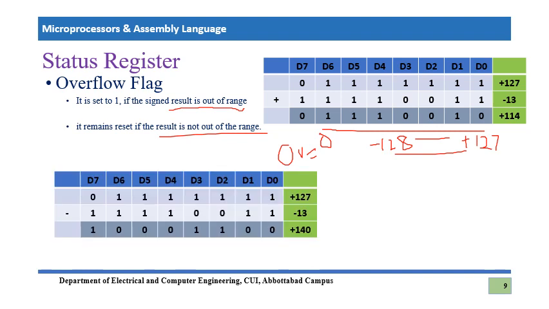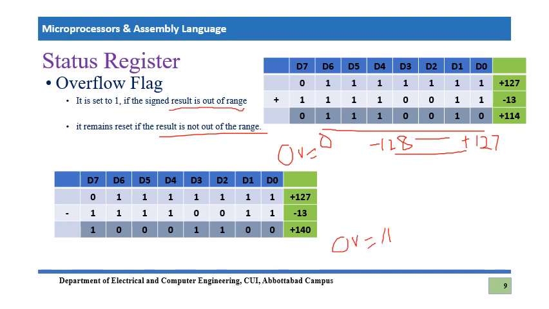But if we consider this example, let's see what is going to happen. We are going to subtract these two numbers. Look, this is minus here. Earlier we discussed addition, and here we are changing it to the minus sign. So we are going to subtract these numbers. Plus 127 minus minus 13 becomes plus 140, and it doesn't fall in this range. Furthermore, if you see, the result is something vague. The last bit was supposed to be zero, since it is plus 140, but it is becoming one, which means something is wrong here, because this result is out of range. So this time the overflow flag for this particular example will be equal to one.